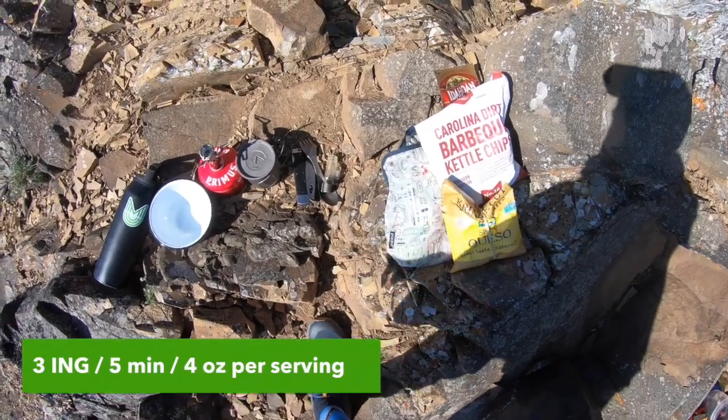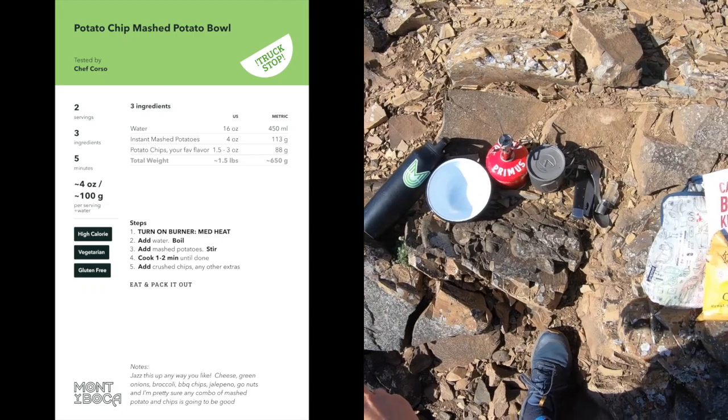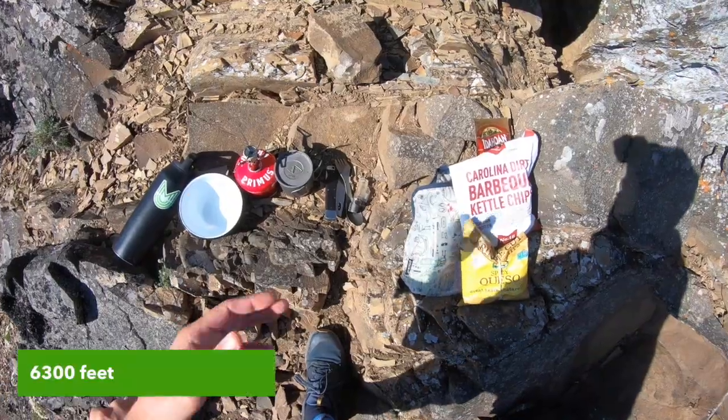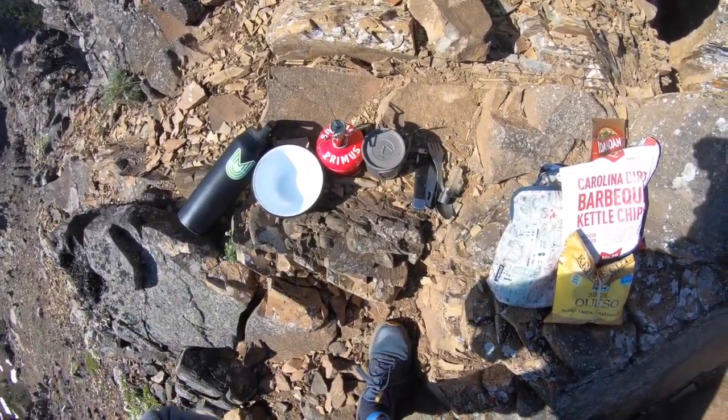We're all set up here for our potato chip mashed potato bowl, and I'm all set up here in the rocks on Klahani Ridge, and this is our view right now. I'm at 1,000 feet, and I packed along my little MSR Whisper Light.